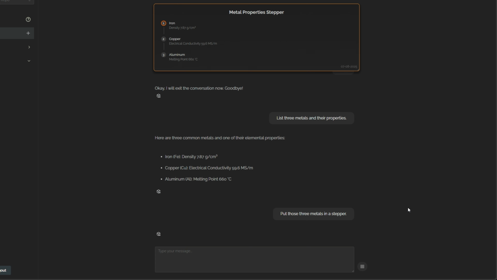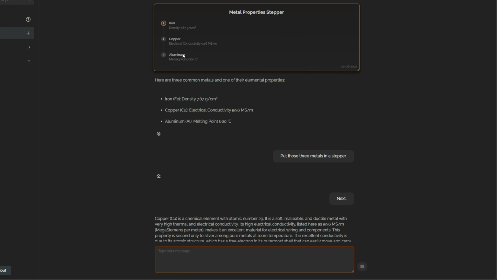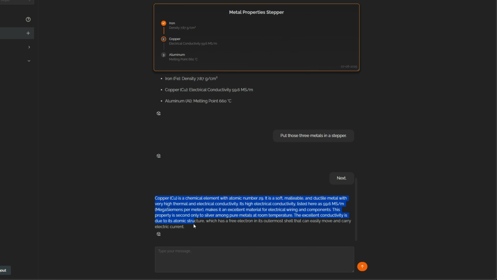And again, these are all supposed to help make it so that it's easier for you to come back and take a look at what you've saved in terms of artifacts, or for you to be able to share to someone. So it put this stepper in place here, and it's interactive. So I can say, let's do next, and it's going to walk me through this stepper. If I wanted to give somebody some type of journey, it's instructed to describe a little bit from the document about whatever it is on the journey.